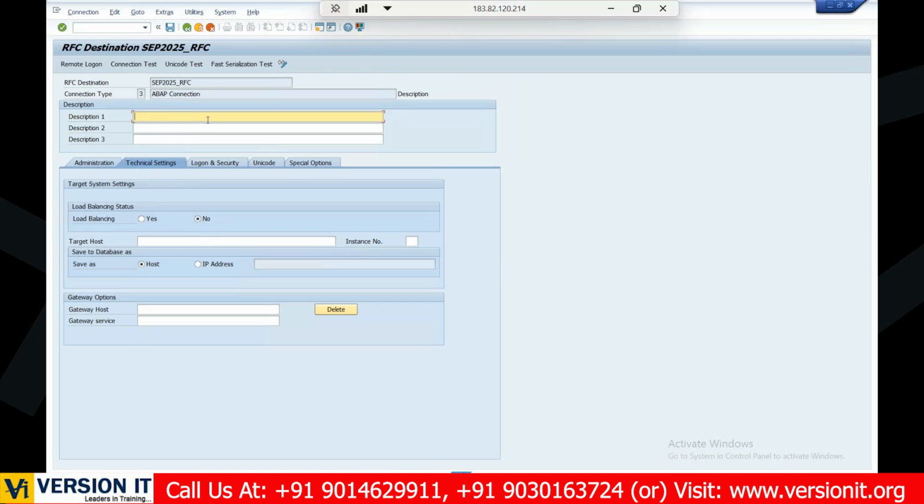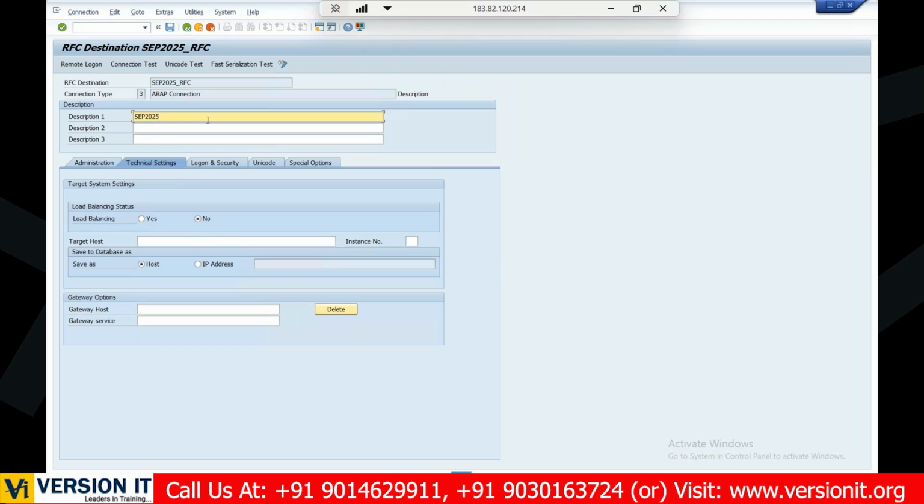In some executions you will only display the RFC name. In some executions you only display the RFC description. So you need to identify what exactly you have given as your RFC name, and make sure you remember the description you are giving.